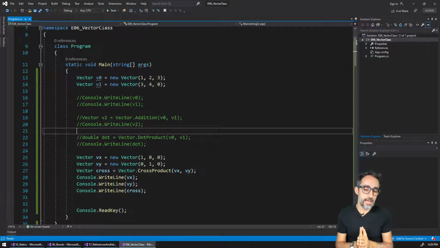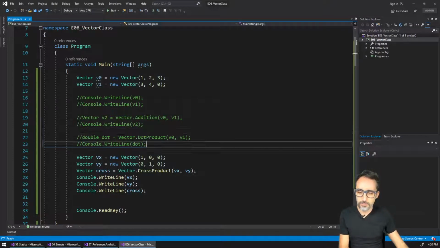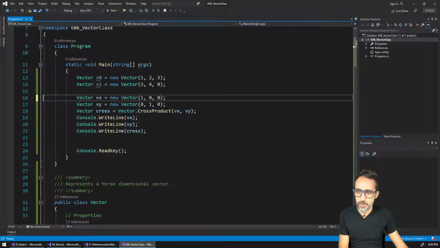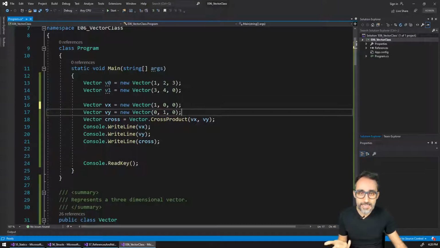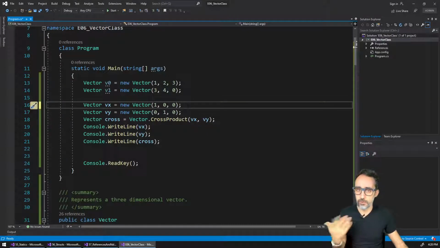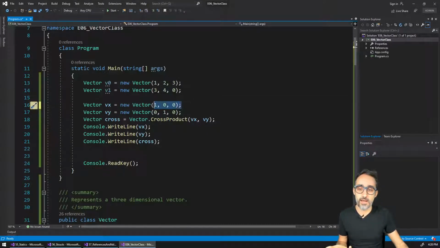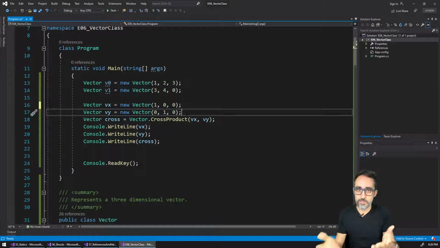Now, this is actually a very interesting example. I'm going to clear all this up because something that is also super common when working with vector algebra is needing to generate quick unit vectors in the x direction, the y direction, and the z direction to do simple operations like these ones.